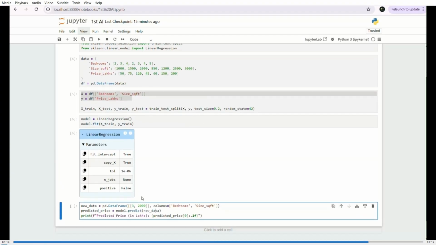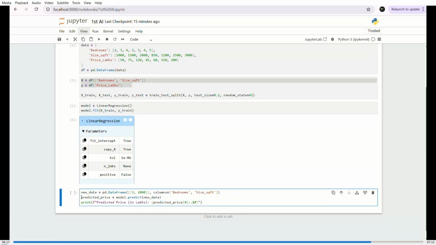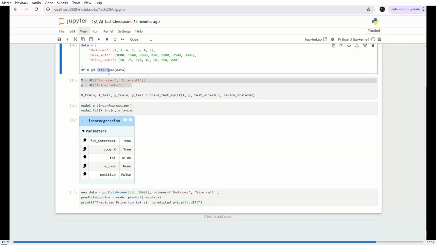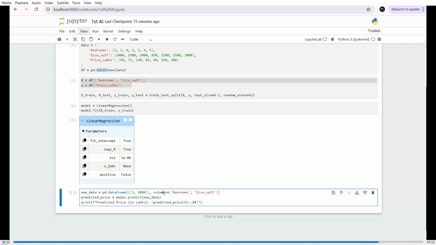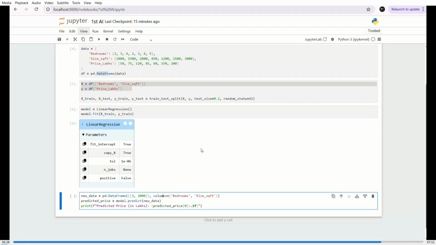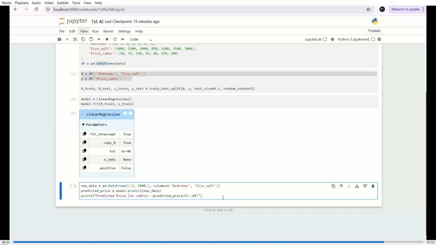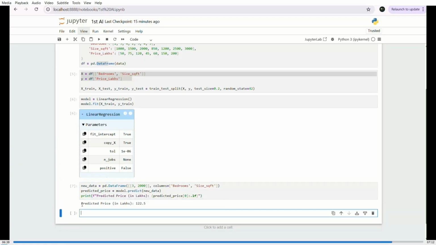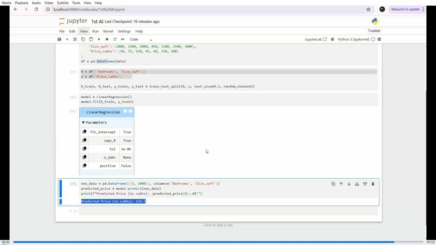I just want to print, based on the model prediction, what exactly the value is. So I'll use shift plus enter, and I should get the price from this learning. Let us see what it gives. Okay, so the predicted price is 122.5 lakhs.